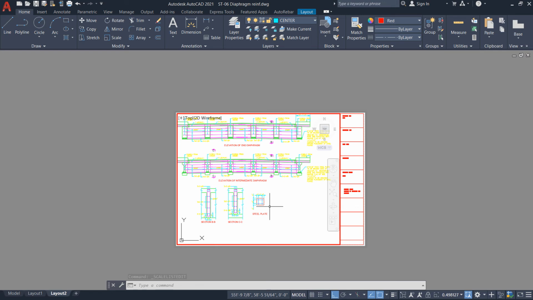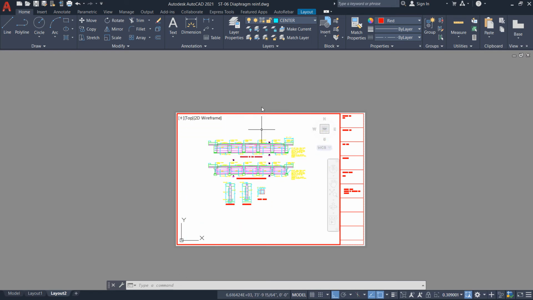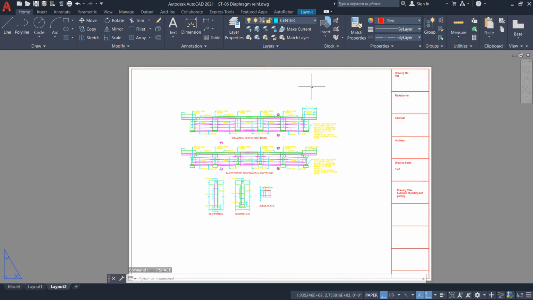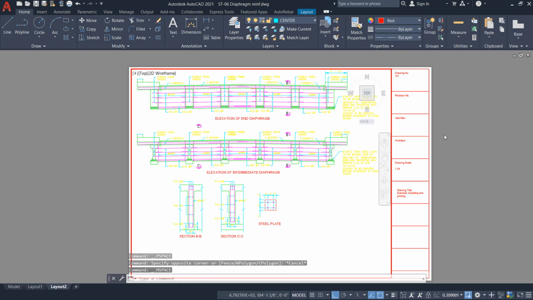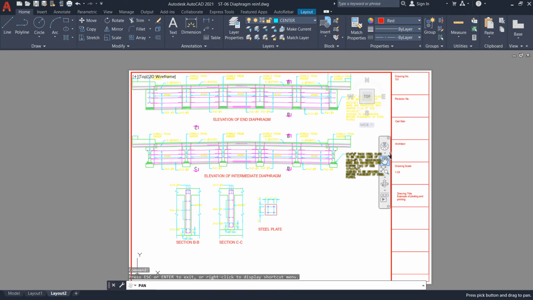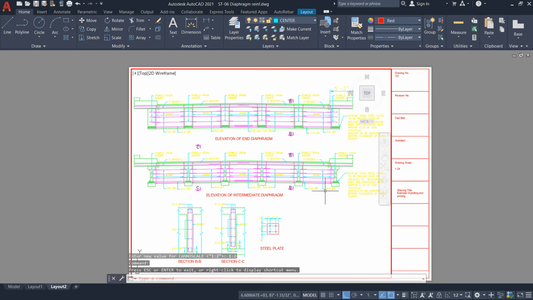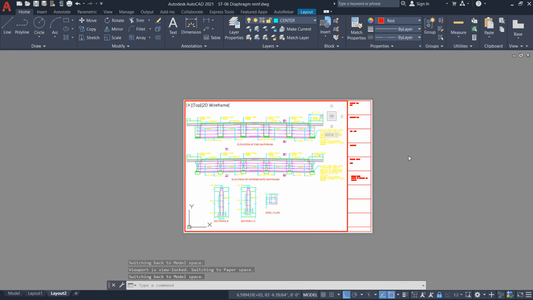Okay, now you can see when I am clicking and scrolling up and down, it is changing. So how to fix that? I will again zoom it, double click inside, and here I will again change the scale to 1:2. Okay, and adjust it. When I adjust, press escape. Here is the option lock. Okay, when I click lock, now if I zoom in or zoom out, it is fixed.